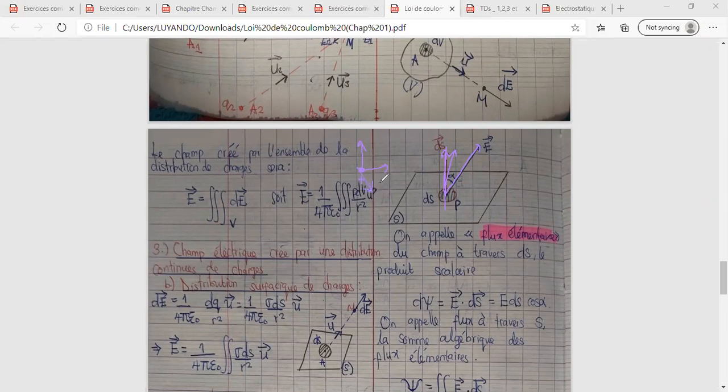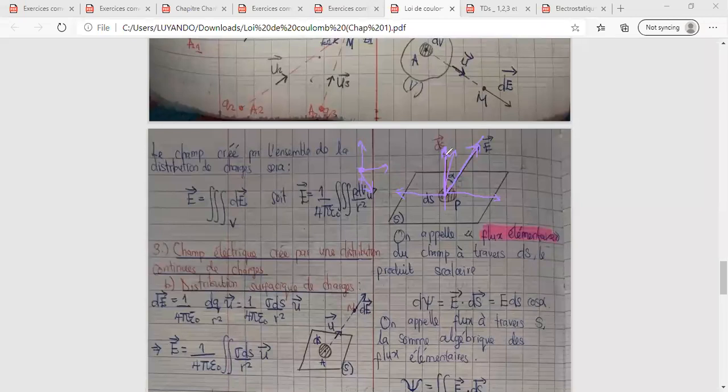Do you get what I'm saying? So here we have a charged particle. We can have the electric field flowing through like this, like this, and along the surface. We can have it going through like this. It can be in all directions outwards. So yeah, this is what we have.